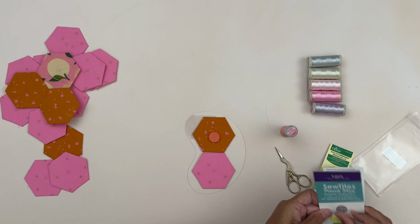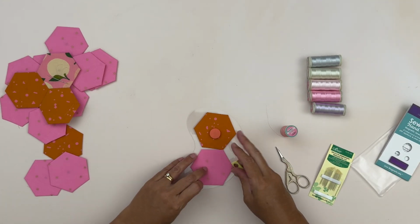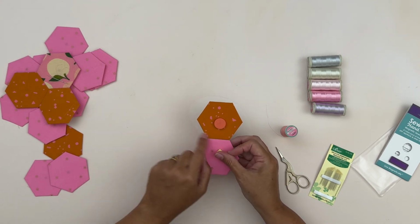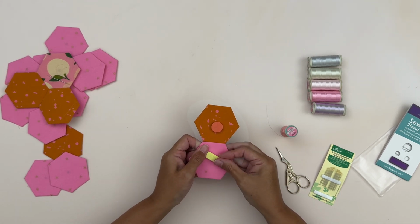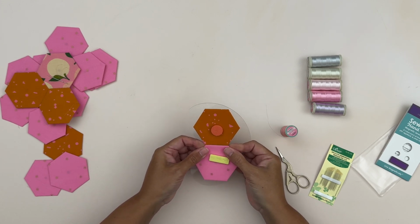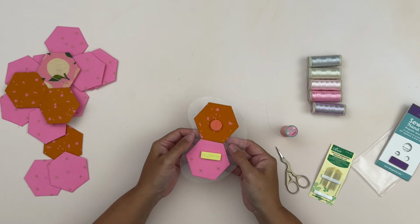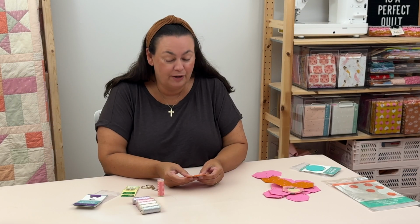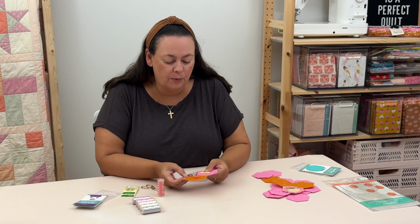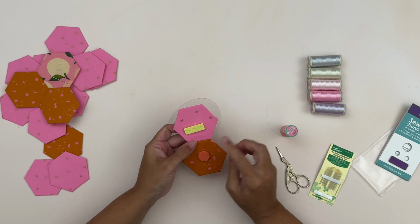You'll need 2 of your Sew Tights. Just line that one up just like we would before, making a nice straight line, all the corners lined up nicely. Actually, it's just easier to put the Sew Tights on and then arrange it. I have to admit, I'm just opening it up now to show you. And then we sew it on from here. Now you just do exactly the same thing.